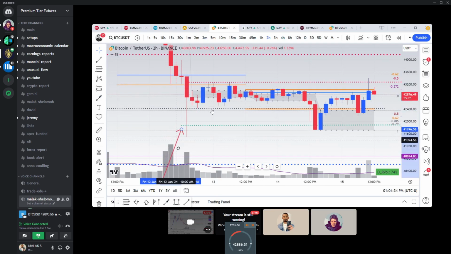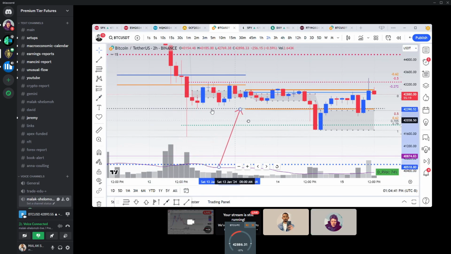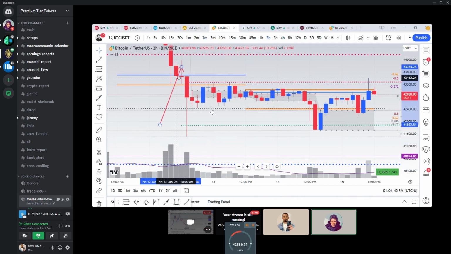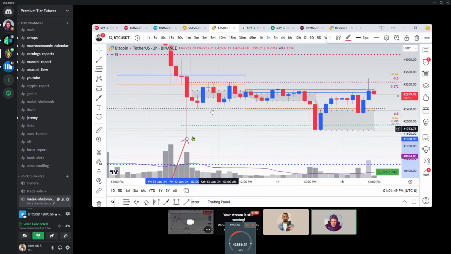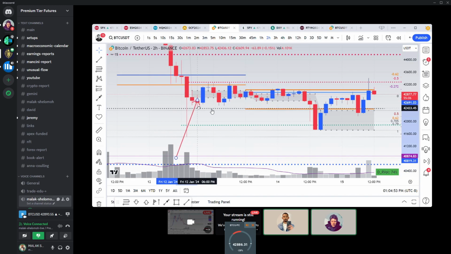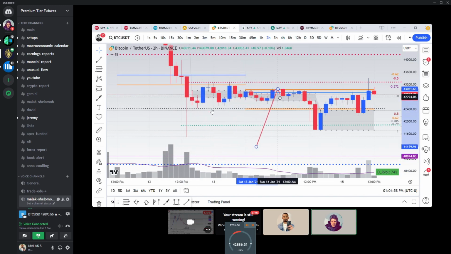The wicks do not always count. What really counts is where the structure bottom is, or at least that's what I was thinking. If you took this selling climax all the way to the bottom, then we would expect that bottom to get tested again. And so what you had was price going horizontal and really hugging the top, where the red dotted line is.